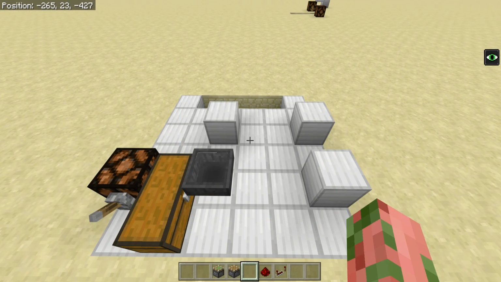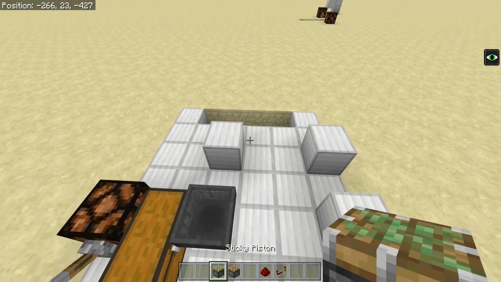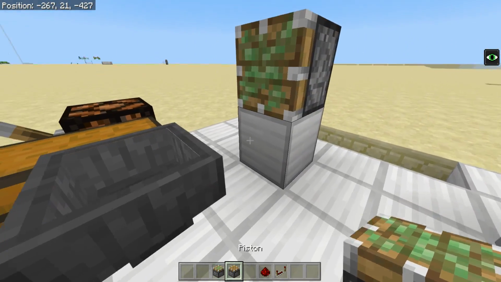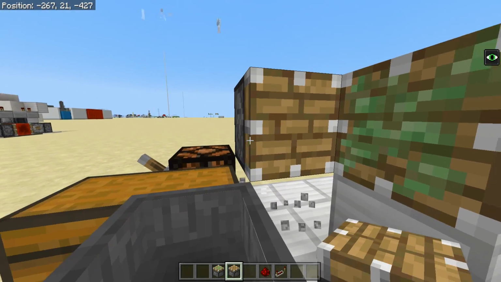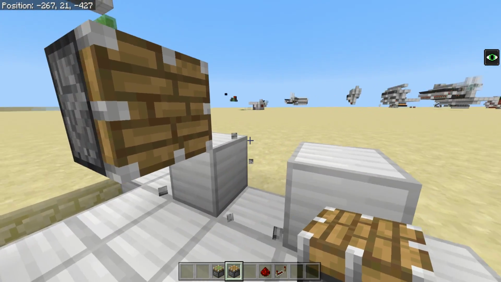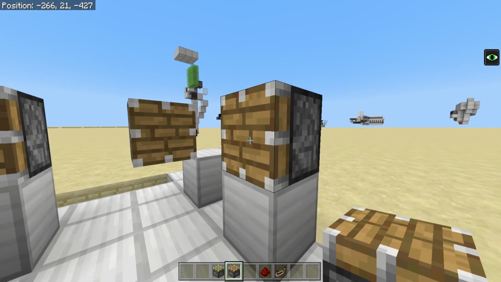Alright, so let's start off light and just get in our piston feed tape real quick. So we're going to go ahead and place a sticky piston right here on top of this block. And then you want a normal piston to the side of it right there. You then want another normal piston right there and one more normal piston just like so.